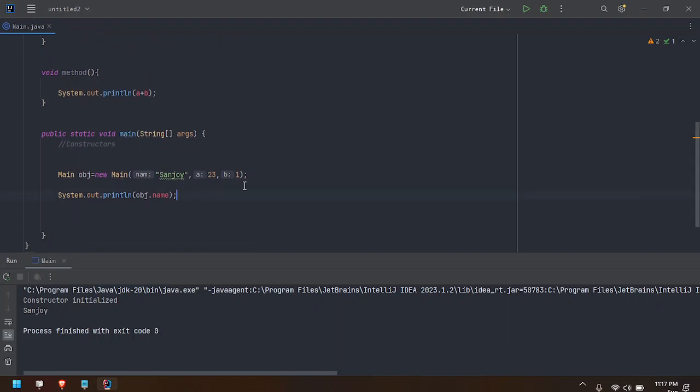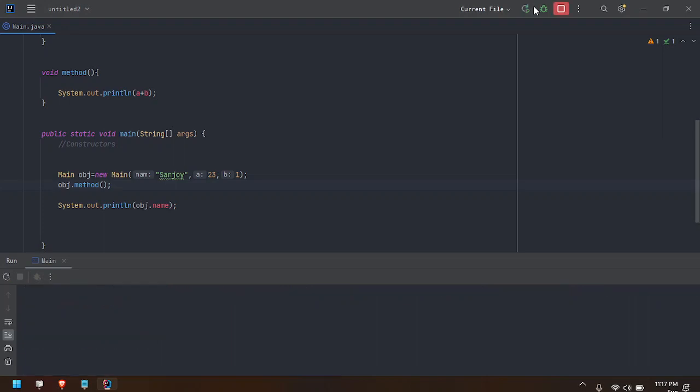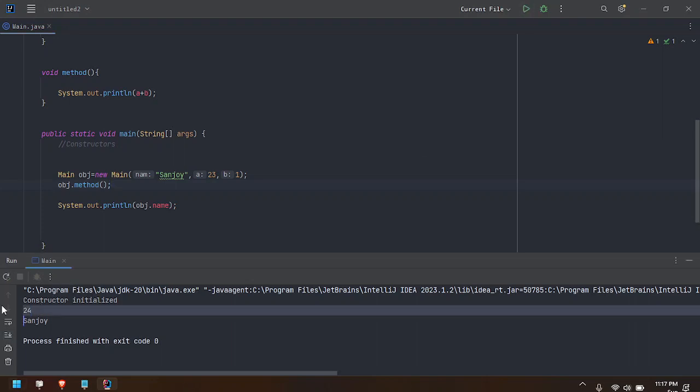I just call object dot our method. It's void, it doesn't return anything. It just printed 24. It works well.